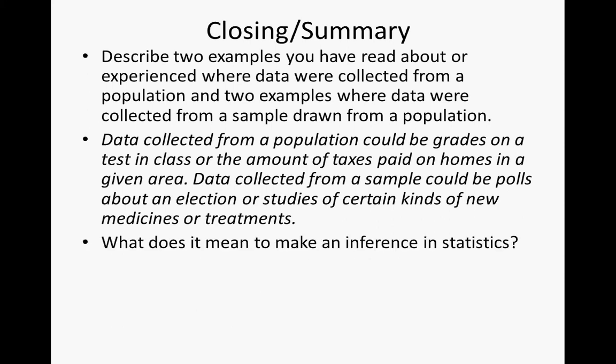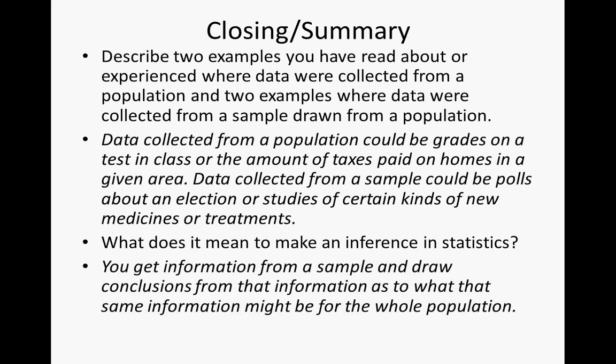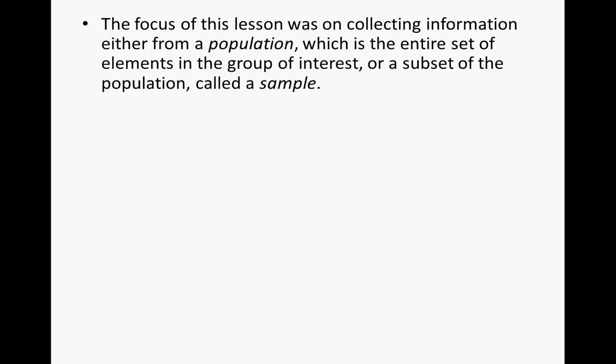What does it mean to make an inference in statistics? Well, you get information from a sample and draw conclusions from that information as to what the same information might be for the whole population. The focus of this lesson was on collecting information either from a population, which is an entire set of elements in a group of interest, or a subset of the population called a sample.